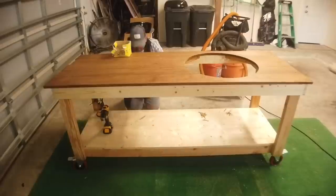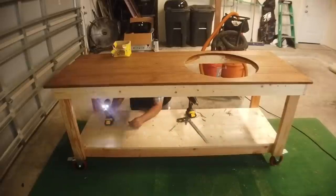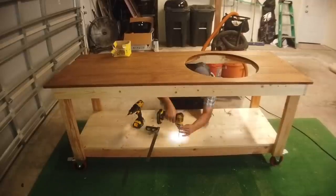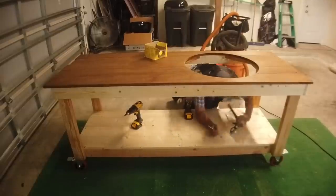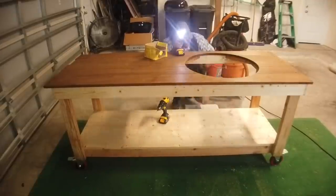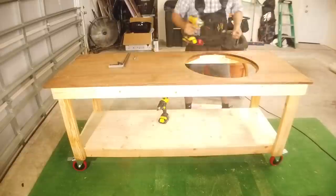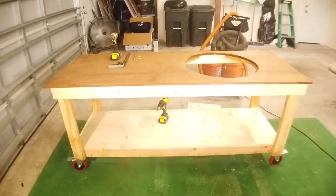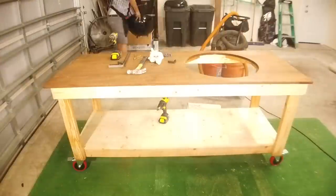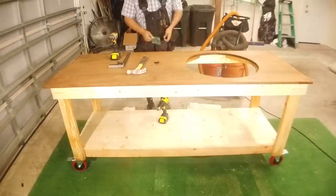Here I'm just finishing up the top of the shelf, screwing in the screws where I installed those extra 2 pieces of cross bracing, using my combination square to make sure everything is straight, using my countersink bit to make sure I don't split the wood as I'm screwing in the deck screws. I also want to make sure that I've screwed in all of the screws that I need to. When that was turned over, some of those screws were hard for me to get to. But now that there's a hole in the top of the table, I can go and make sure that all the screws are tight. I did another test fit to make sure that the kettle was going to fit like it was supposed to.